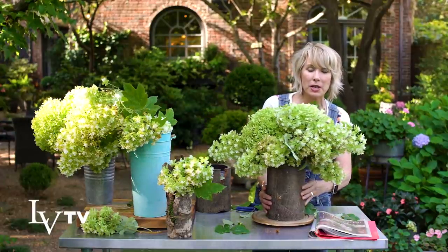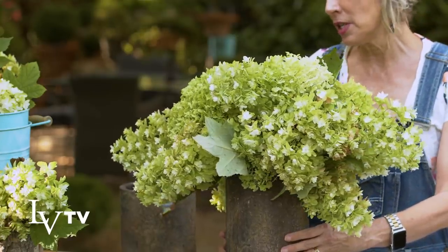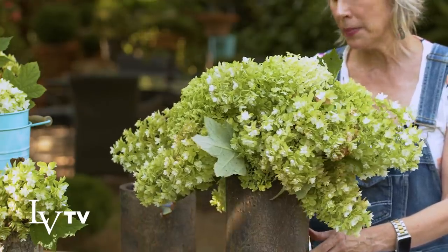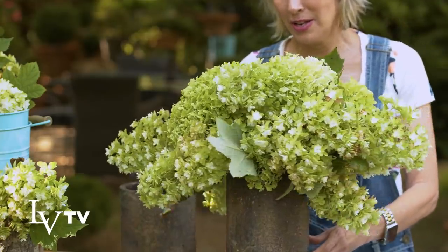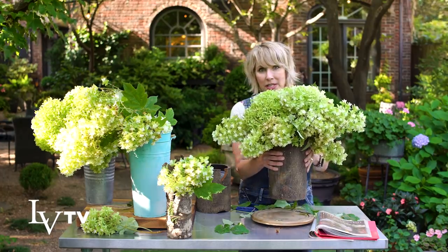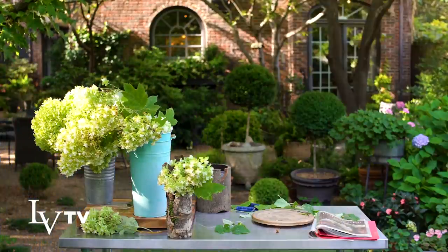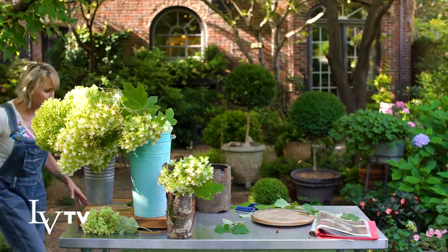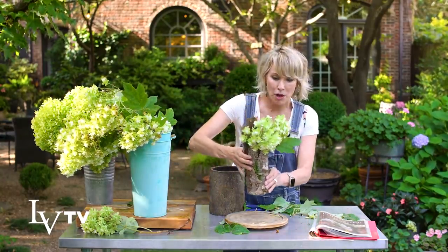Stuart, do you see any place else where I might need some leaves or another touch of green? But I think it looks pretty. Okay, so I've done this one. And now I think I'm gonna continue with the smaller one. So I'm gonna set this aside. Did I lollygag, Stuart? I tried not to lollygag. And now I'm gonna do this smaller one.